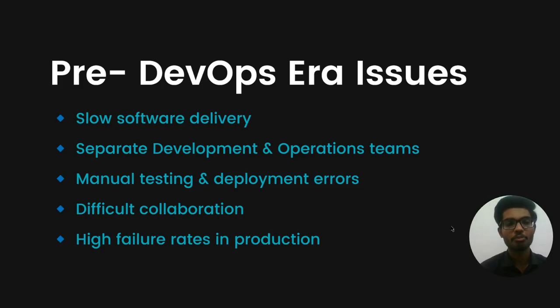The exact thing before DevOps was, suppose we are working in a company. In a company there are a lot of teams. One team is regarding development, one is the testing team, one is the operations team. So each team has different functionalities. What exactly DevOps is needed for is what we are going to discuss.